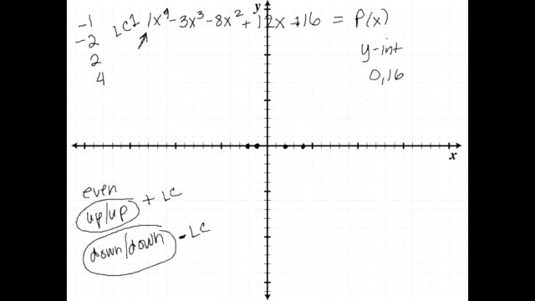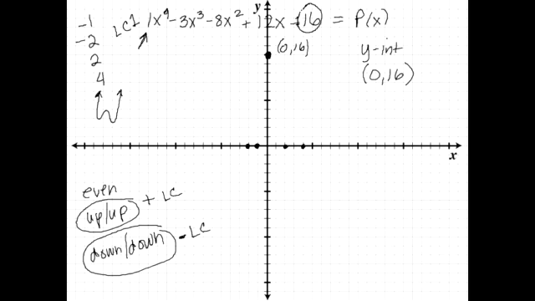So we have a y-intercept at 0, 16. We found that by replacing all of the x's with a 0, and my constant here at the end becomes my y-intercept. Since I know that this is going to be a W-shaped polynomial, I do know that it goes through 0, 16. Just for purposes of us being able to see everything on the graph, let's pretend as though this point right here was not 0, 10, but rather 0, 16.